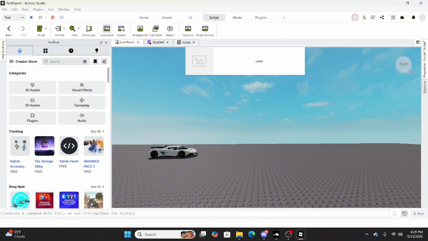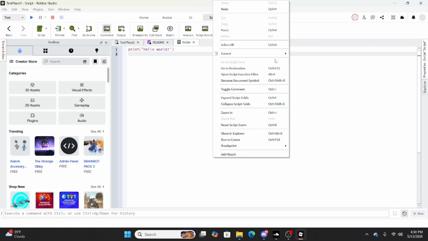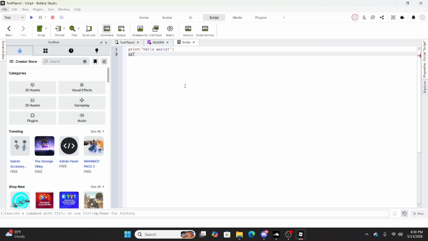I'm not going to go too much in depth in the scripting part because I do not know much about it. But I do know Roblox has their own little thing in here.